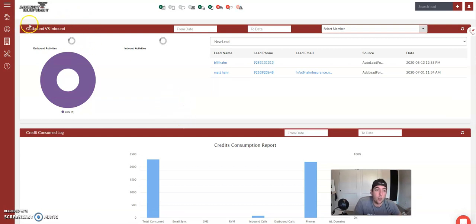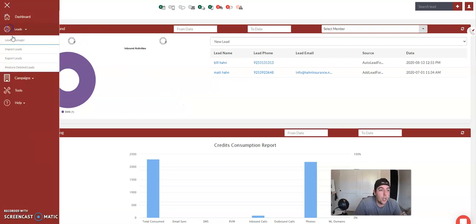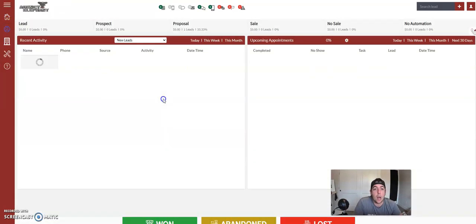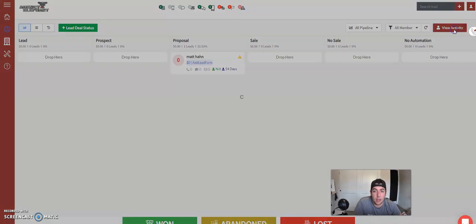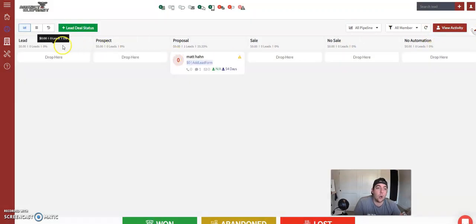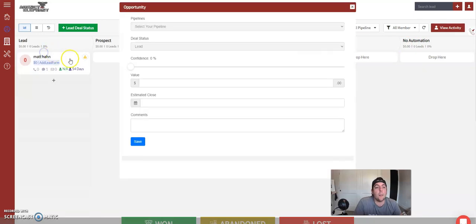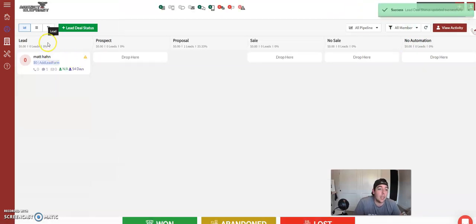Okay, so the Built For You package first includes an automated pipeline. The importance of this is all of these sections in your pipeline are connected to automation. So if you have an inbound call or text, they're going to automatically populate into your leads section.